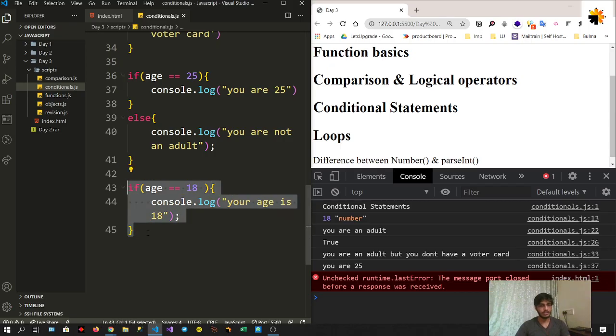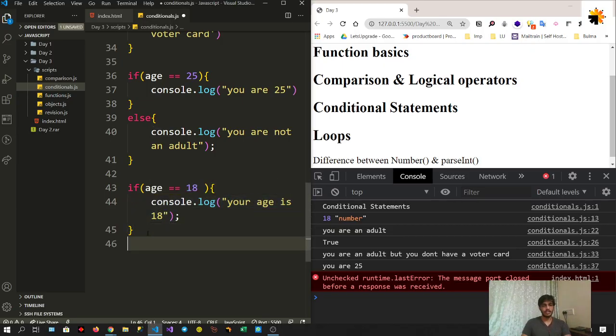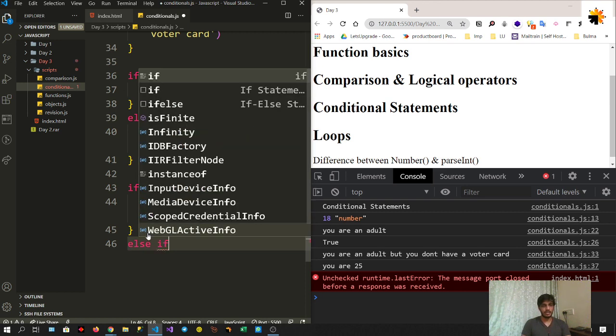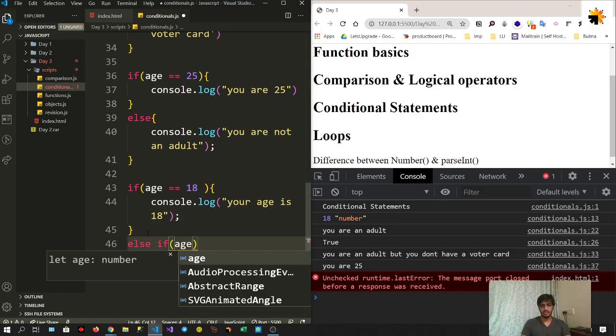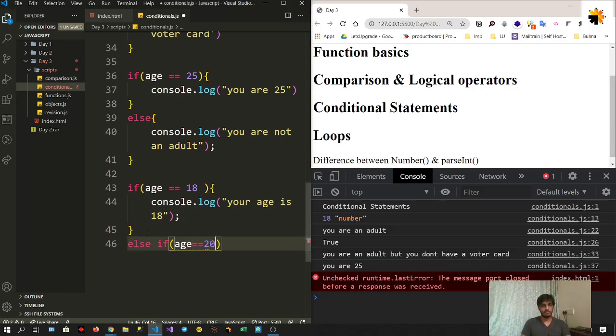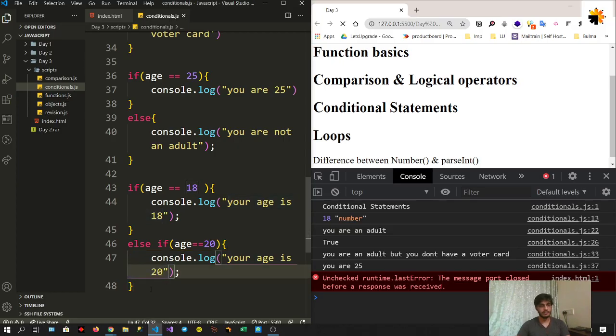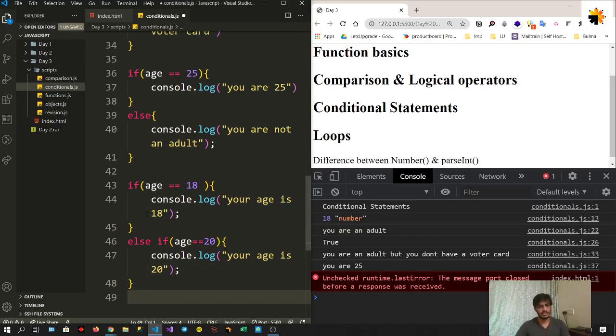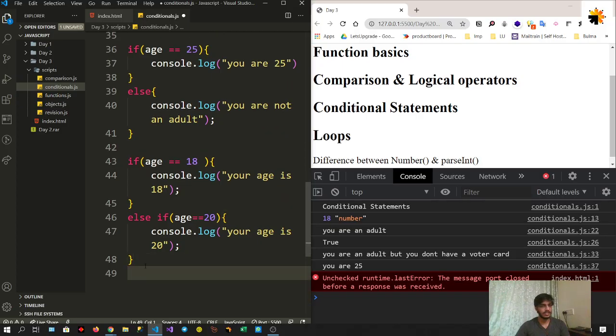Just copy this inside thing, and now you write else if and give the condition age equal to 20, your age is 20. You can give unlimited if and else statements, but it will be a mess to remember.